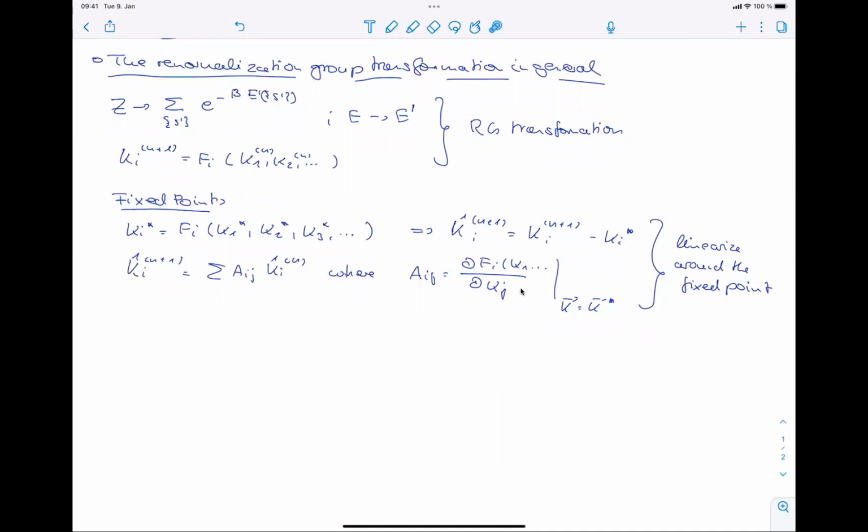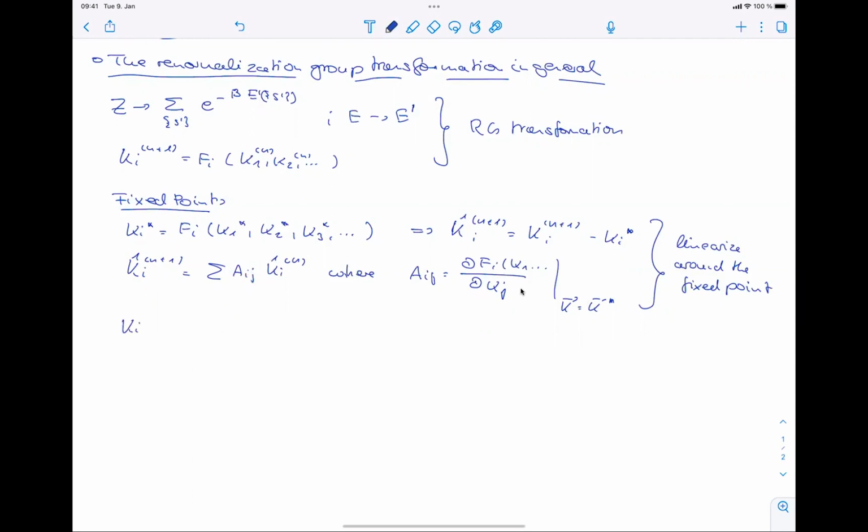And now what I can do is I can realize, okay, I have a matrix here, so I can expand the matrix in its eigenvalues and eigenvectors. And since it's not a given that this is a real and symmetric matrix, I make here the choice to use the right eigenvectors for the expansion. And with that, I can also expand the system parameters directly in terms of this new coordinate system set up by the eigenvectors of the matrix A.